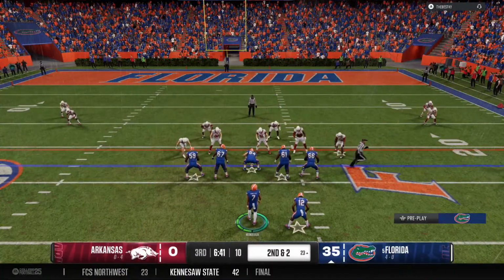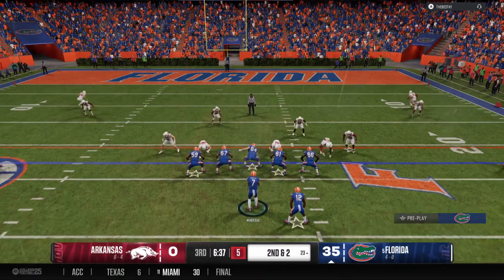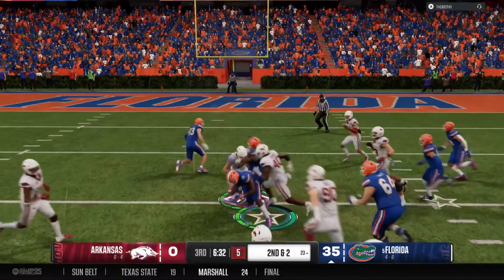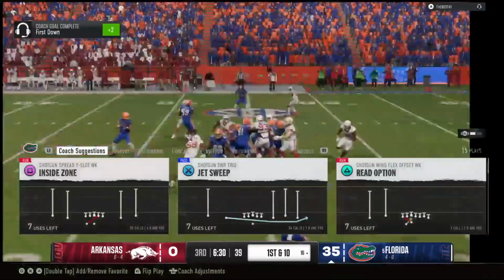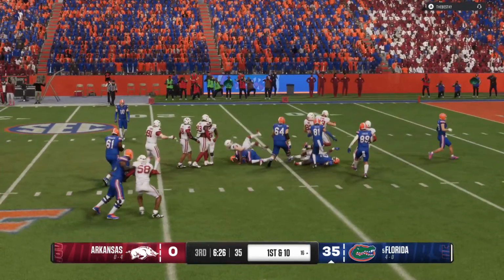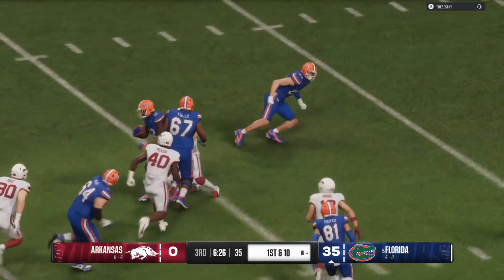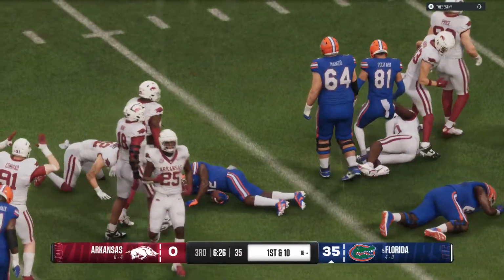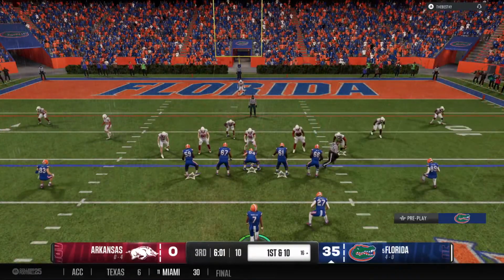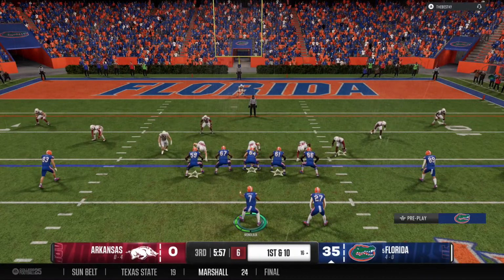8-yard pickup on first down leaves them with 2nd and short. Movement from the linebackers trying to mess with the offensive line's assignments. Tackled after picking up the first down. This offense has to get this guy the ball in as many ways as possible. He showed you all of his tools on that last play. Down to the 16-yard line, it's 1st and 10.